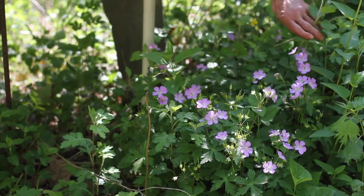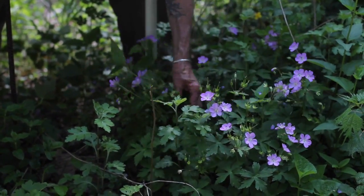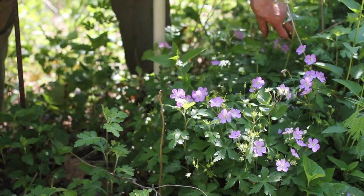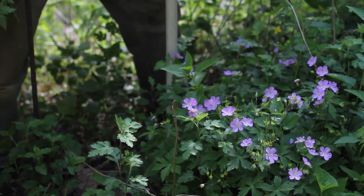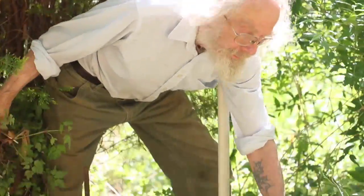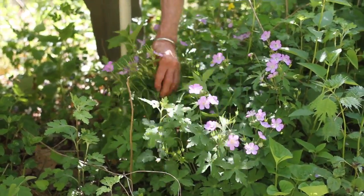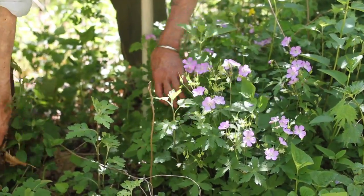But like so many of our wildflowers, if you put it in a little extra sun, it will flower a whole lot more. Doesn't usually get quite this covered with blooms in the woods. All you need is to be sure that your soil is very humus rich, moisture retentive, and then a lot of the woodland wildflowers will succeed in more sunlight, part shade or sometimes even full sun. So this plant is very, very easily grown.